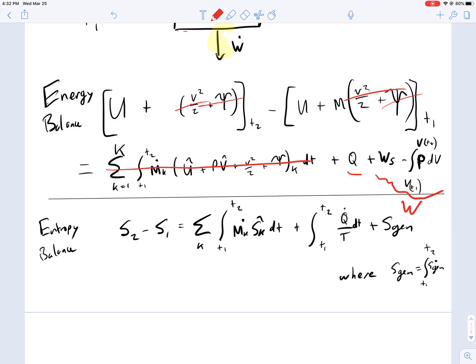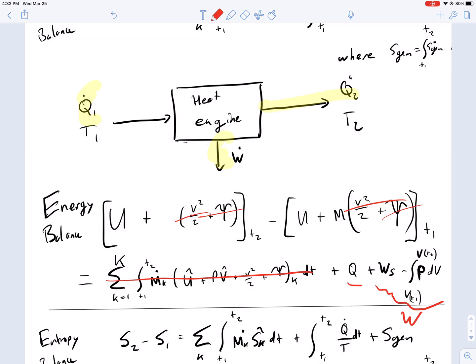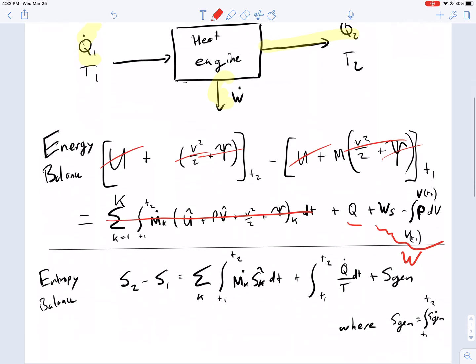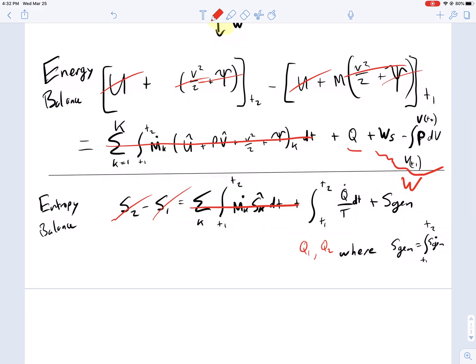For our system, if we go through one complete cycle of this, then the energy at the end will be the same as the energy at the beginning as well. One complete cycle of this will result similarly in the entropy at the end being the same as the entropy in the beginning. There's no flows. What we'll have then is this is a Q dot. We'll replace Q dot with individual Q1 and Q2 for the overall integrated amounts of energy flowing in that system, and we'll leave S gen in for now.